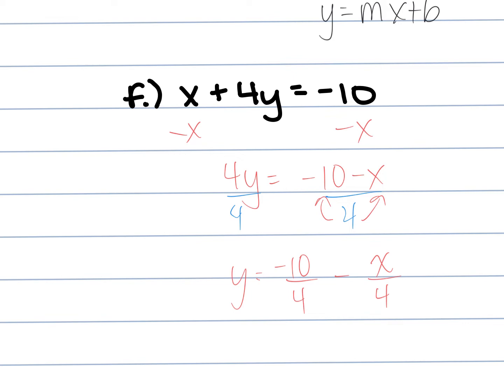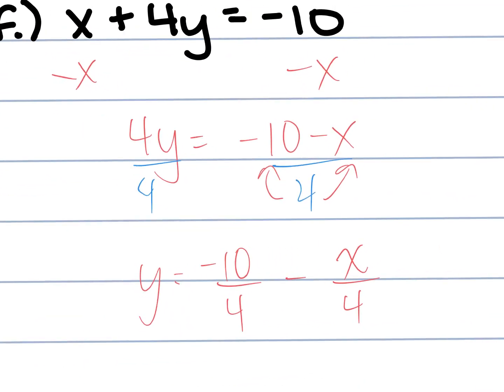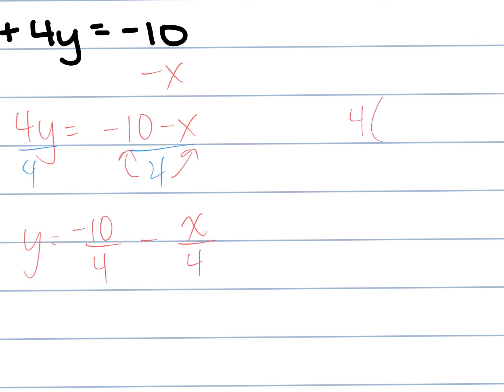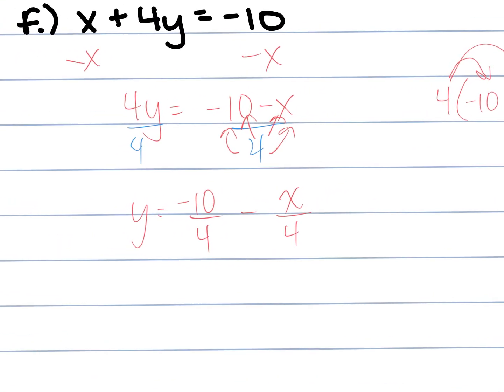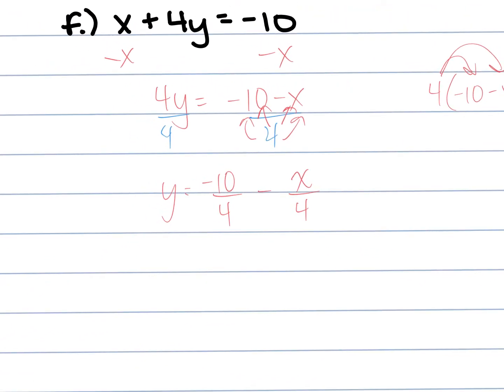Garnies? You're confused? Okay. So do you remember when we had, for example, 4 and we put in parentheses negative 10 minus x? Garnies, what would you do with this 4 on the outside? Distribute it, right? You would distribute it to the negative 10 and to the negative x. It's the same when we're dividing. You have to distribute the 4 to both terms. So it needs to go with the 10 and it needs to go with the x. Does that make sense? No? Still confused? Okay. So we'll go over another problem like this on the homework and then raise your hand when we get there. Okay? All right.